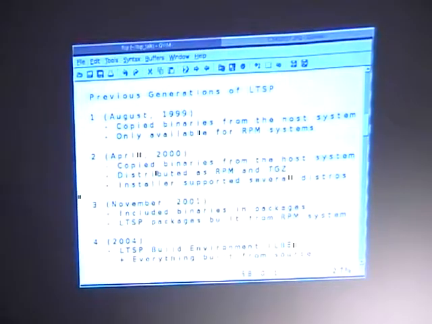So there's some history behind LTSP. Started off in '99. One of the main differences in the direction we're going with LTSP is how the system was built. In the first two versions, basically it built the LTSP environment out of binaries from the host system. So you ran a script on your server, and it would grab binaries, stick them into a chroot, and then set it all up to network boot using that as the root file system. This had some problems, maintainability-wise.